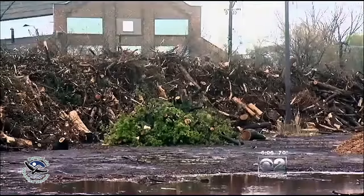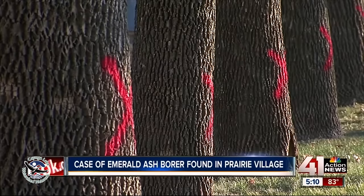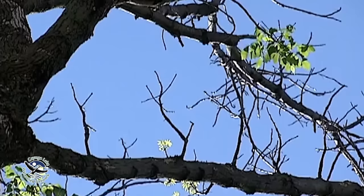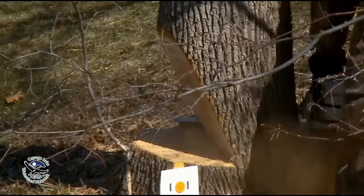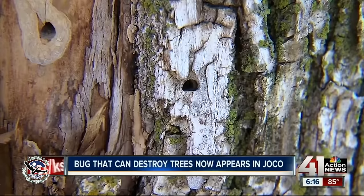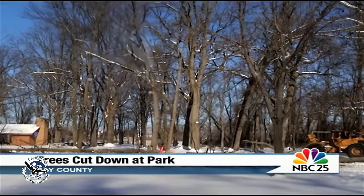Yet people have continued to move it. To many, there remains little hope that ash trees will survive the devastation of the emerald ash borer. Efforts to halt the spread through a statewide quarantine failed, leaving no alternative other than to cut down diseased trees. The city of Minneapolis will remove more than 30,000 ash trees. The infestation has already covered approximately 2,500 square miles. Reports describe thousands of trees dying — 5,000 here, 587,000 there, four and a half million, and over six million ash trees that communities are going to lose.